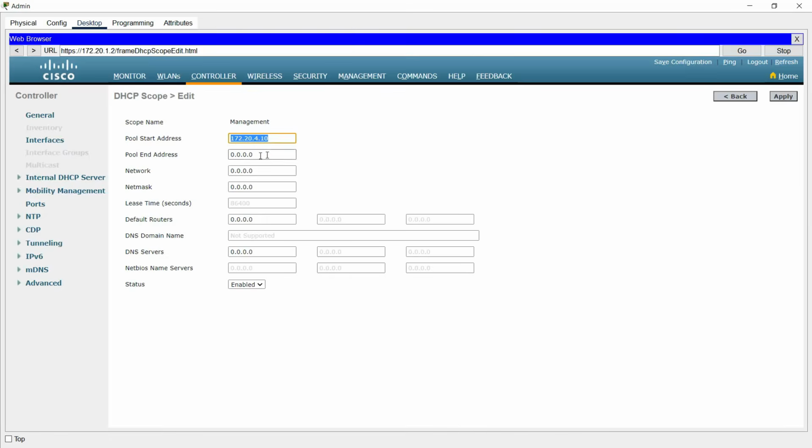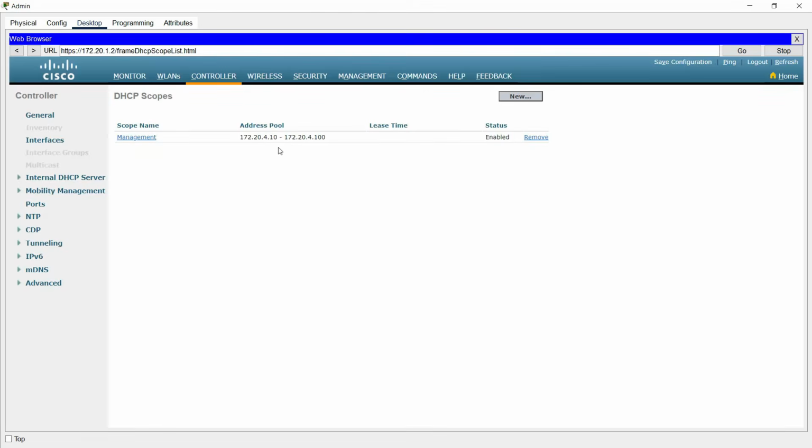So we gave the start address, then we will give the pool end address, we will give it till 100. Then network is 4.0, with the netmask, then default router we will give 4.1. We are not going to edit the DNS server here. Click on apply. Okay.